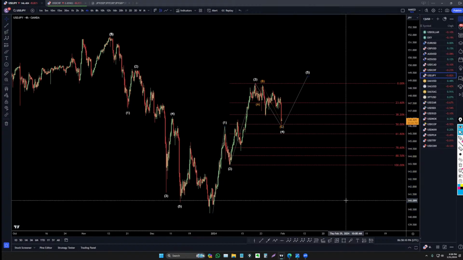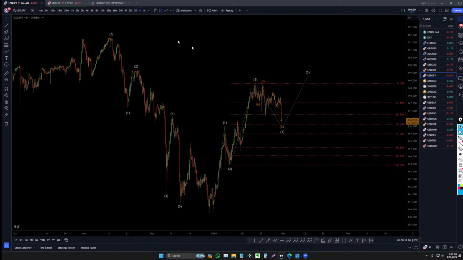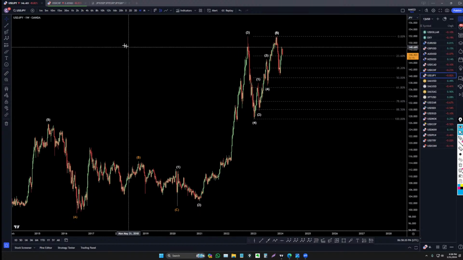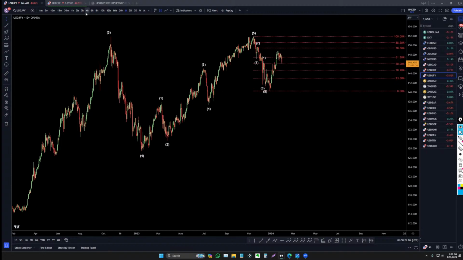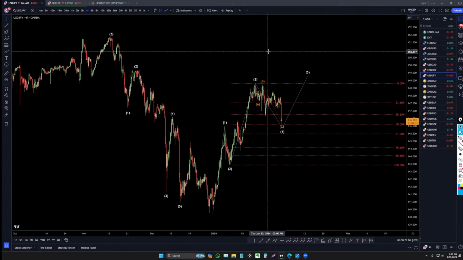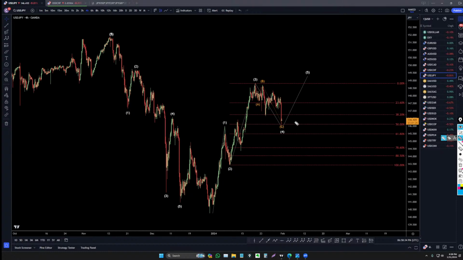But I still am very, very bullish on the US dollar yen. If you've seen any of my most recent videos, I do believe that the US dollar yen most likely will go up and take out these highs. I do believe that the yen pairs may be getting close on the weekly, but when I say close on the weekly, it could be anywhere from 3 weeks to maybe 3 months. So I do think we are getting closer to making a big move down on the yen pairs, but I don't really think we're there yet.